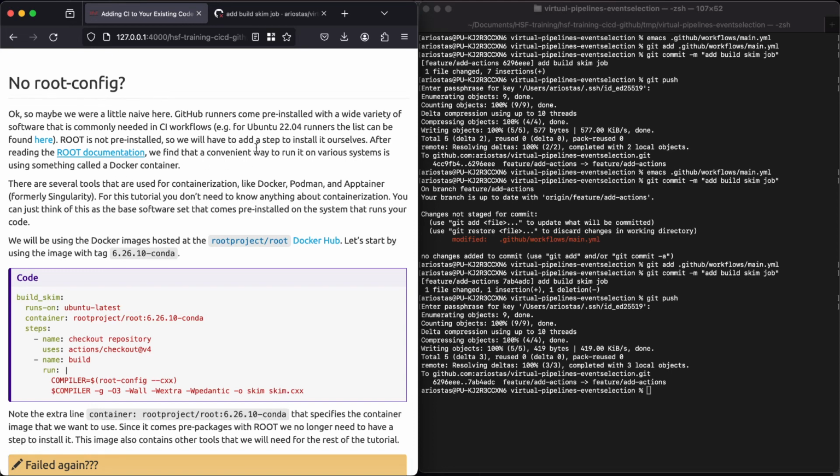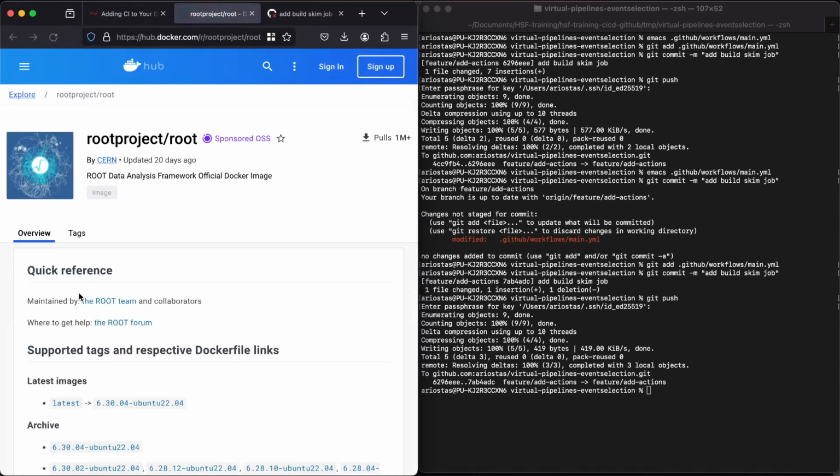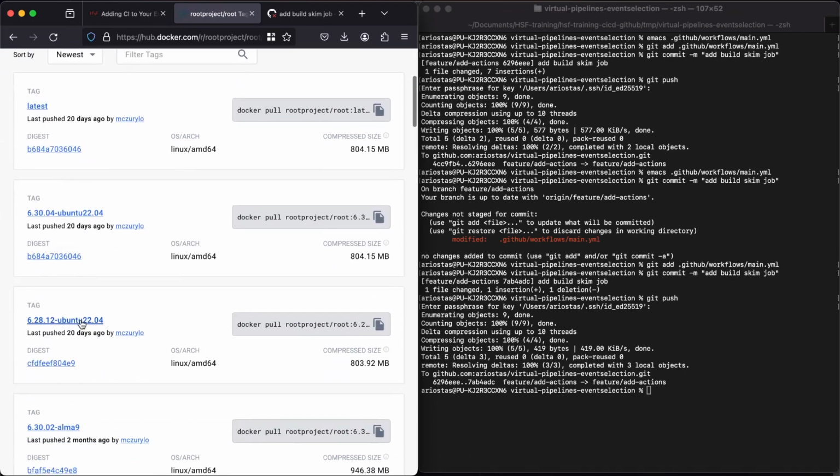So in our case, it's going to be sort of like a base Linux system that comes pre-installed with root, and all we'll need to use one of these containers is add an extra key here in our job. We specify a container, and we'll use one of the Docker images that are stored here in the root Docker hub. You can click here and then go to tags and look at all the different options.